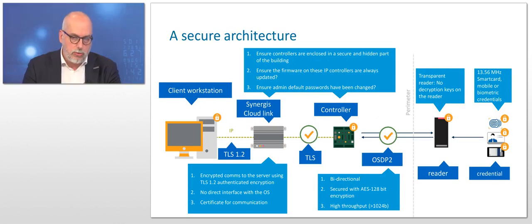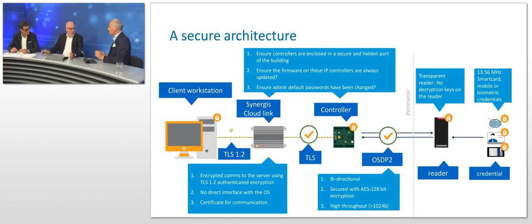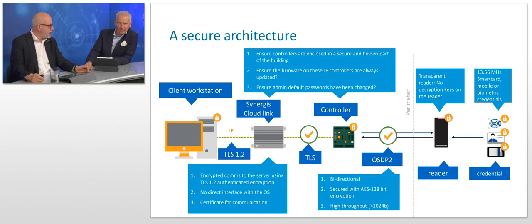So here, what you see is an open standard, so it's nothing specific to Genatech. But you'll have the ability to go through this slide. As a CIO, you have to set up a system like that. It's not only setting up a firewall; it's a whole integrated and holistic control system. If you believe that a firewall is going to keep bad people from your system, then perhaps you don't need to pay attention to this. But I think the reality is that a firewall will not protect you. Of course not. Indefinitely. Yeah.